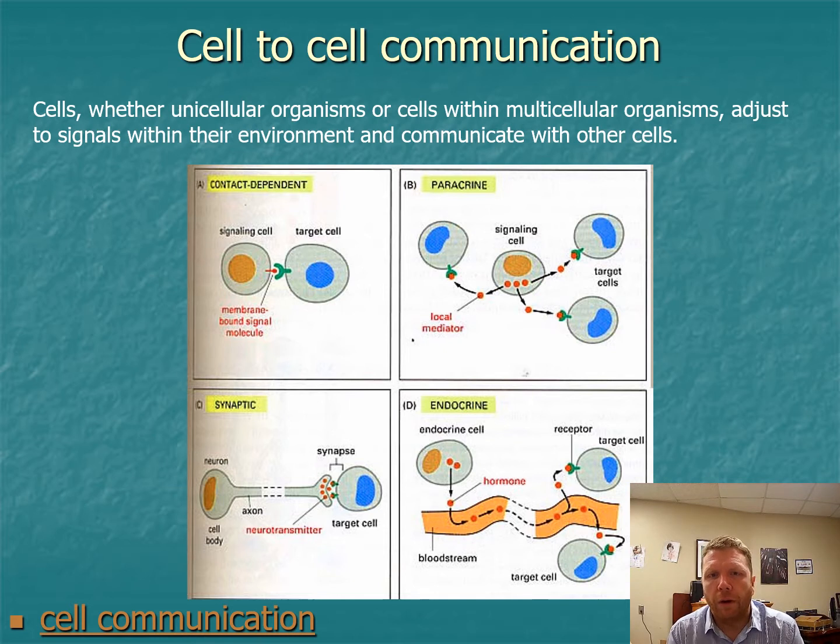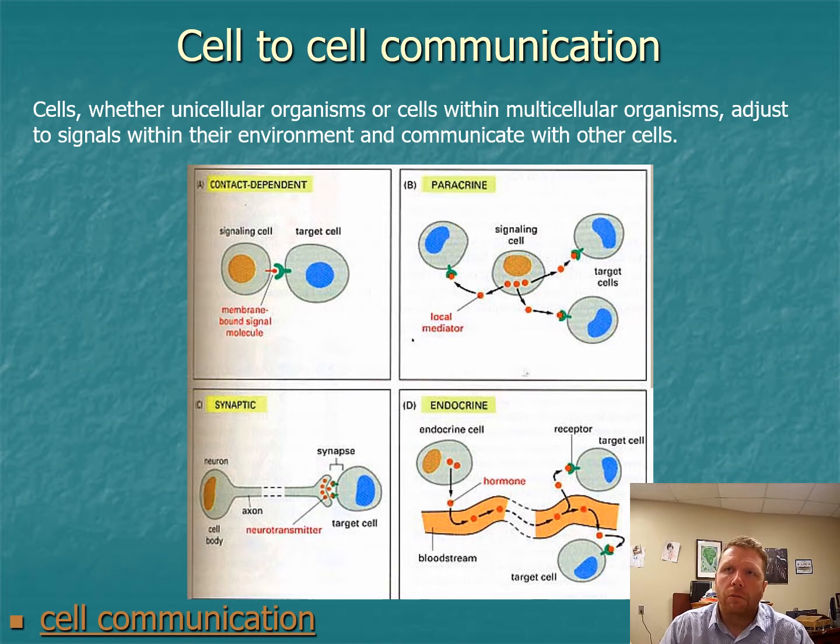We also have a paracrine system, in which a signaling cell releases something that is perceived by target cells and their receptor proteins. In synapses, you have a neuronal cell that has a cell body, an axon, and then a neurotransmitter region, which releases signaling molecules that come in direct contact with those target cells. And then in endocrine cells, a hormone is released from the endocrine cell, finds its way into the bloodstream, and moves throughout the bloodstream to hit the target on the target cell.